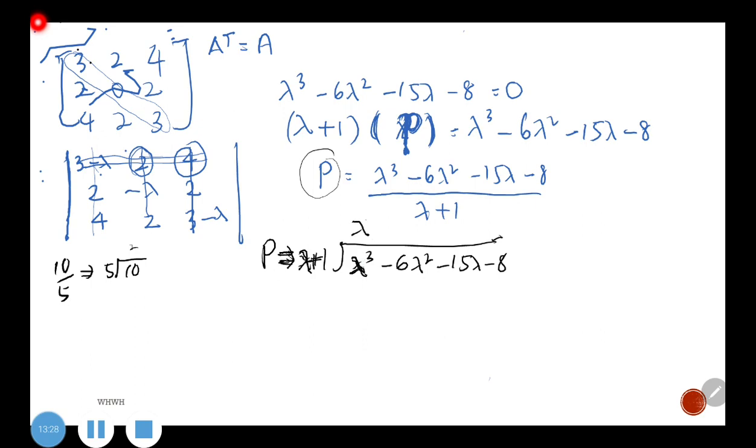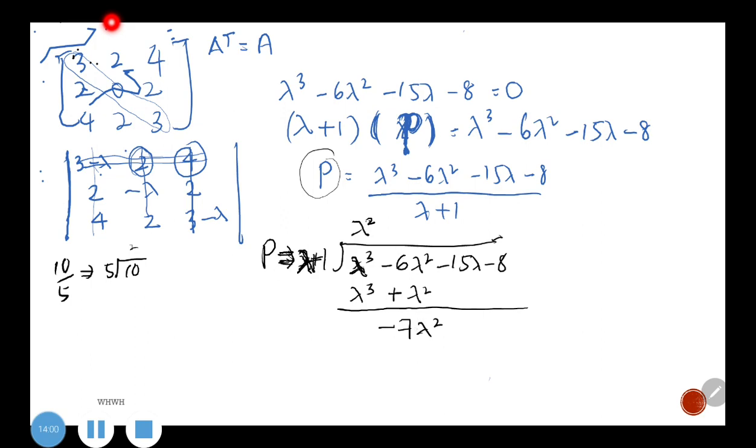Of course, lambda kuasa 2, right? So this one, you will have lambda kuasa 2 darab dengan lambda. You get lambda kuasa 3, lambda square darab 1, we get plus lambda square. Lepas tu tolak lah. Kat sini, you gonna have minus 7 lambda square. Okay, and again here, 7 lambda square nak dapat lambda darab dengan berapa nak dapat minus 7 lambda square.